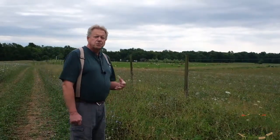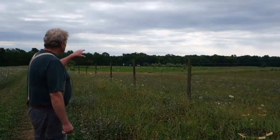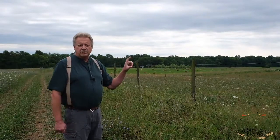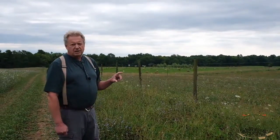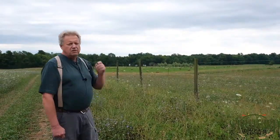But for the most part, from my perspective, that's a good thing. So what they're doing actually is grazing a lot of short, young, common ragweed. It's not the giant ragweed, which is very palatable to livestock at a young age. But what's underneath that is a hay crop that's coming along very well.